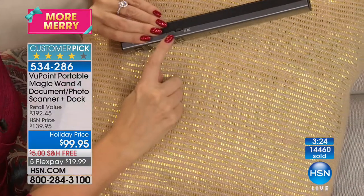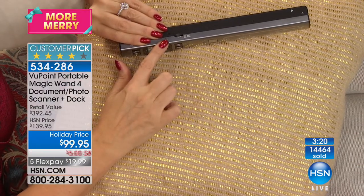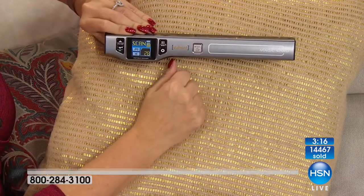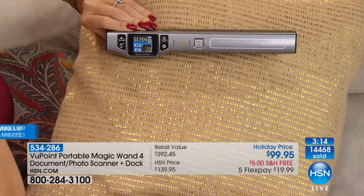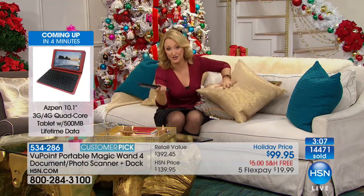But again, largest screen we've ever offered, 1.5-inch screen right there. An 8 GB micro SD card goes right in here on the side. So that's going to hold about 9,000 scans before it gets full. When you're ready to see what you've scanned, all you do is pop this back in the dock and you're up and running in seconds, being able to share, and nothing is paper clutter anymore. It's all completely and totally digital, which we love.